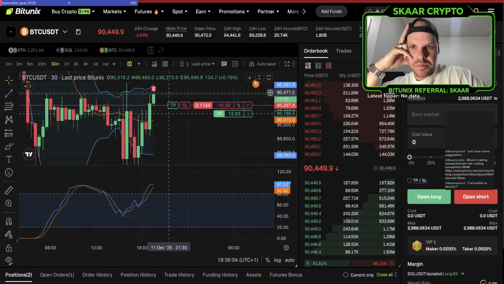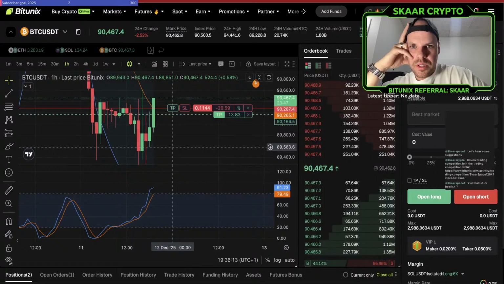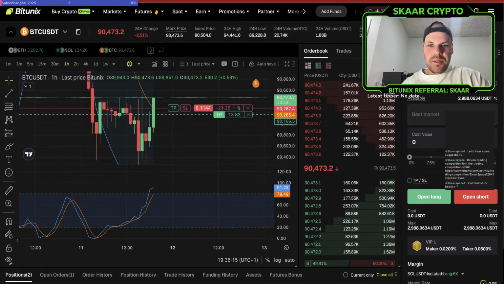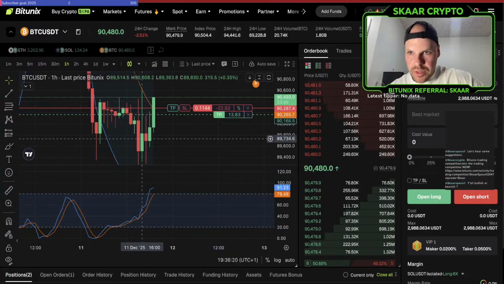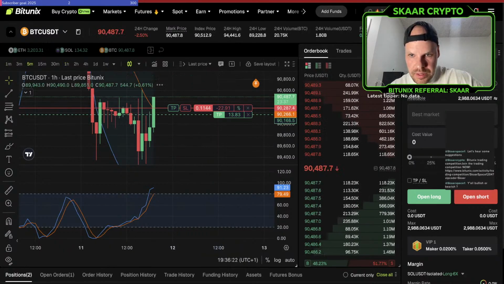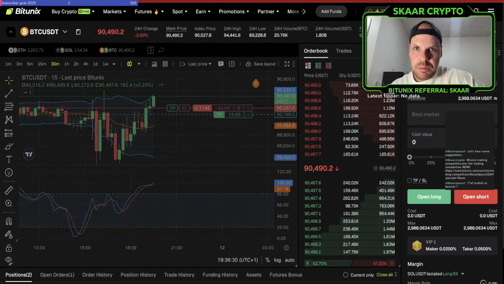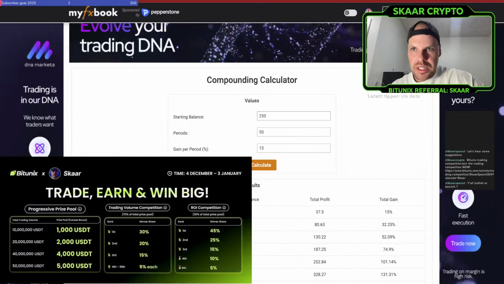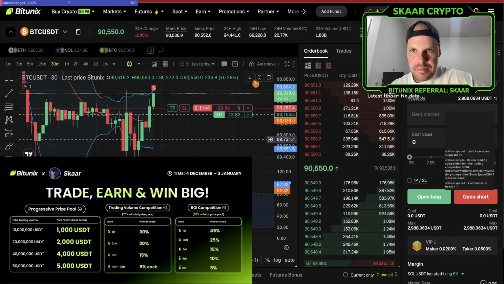Maybe I should just close this position or wait for a retrace, because I'm losing on this one right now. But that's usually what I'm going to do. And if I get completely wrecked on my trade, holy shit, it's actually moving. Yeah, it just decided to screw me on this one. If I get wrecked on this position, I will start a new one and then keep doing this challenge, because, as I said, it's more than half a year since I was trading last time.